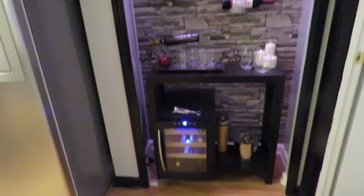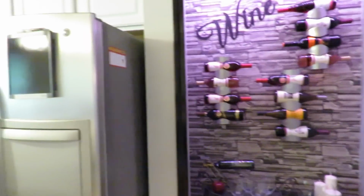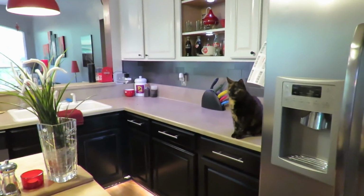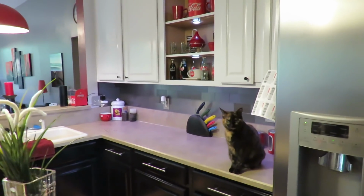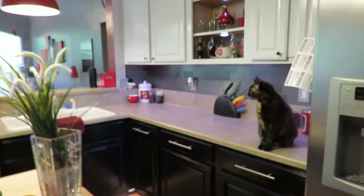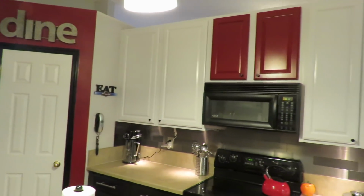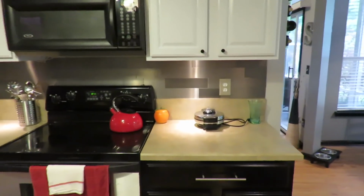I like it. You got the wine cooler down there, and then the bottles of wine on the wall, which I actually had to go out and buy a bunch of bottles because, as I said, I don't really drink. I drink wine maybe occasionally, and I still have a little work to do in here. I'm doing work throughout my whole house, but I just did the cabinets. I did the black lowers and the white uppers. I kind of like the way it came out. And then of course over here there's the pantry, and then here's the other side, and there's my waffle maker, because as I said, I can only make two things: waffles and taco meat.